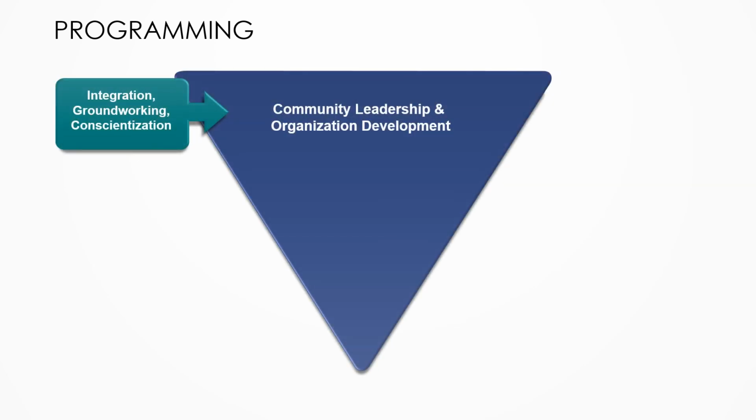Before we identify the project, we attempt to look at the big picture in the community first. As mentioned earlier, this process is integrated with community organizing and community education processes. Again, the community planning or programming process is not necessarily linear or circular. This illustration is just to simplify the process for better understanding. We start out with the initial community organizing steps of integration, groundworking, social investigation, and conscientization. The process of building the core group and local leaders leads to the development of a formal or informal organization in the community to institutionalize the processes.